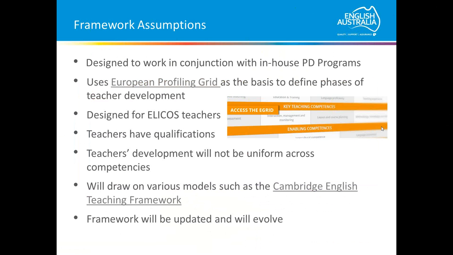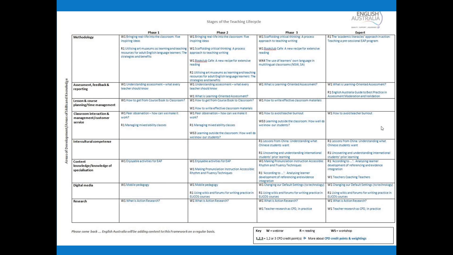Finally, the last very important thing to mention about the framework is that it will be continuously updated with content, and that we are expecting that it will evolve. It's probably not going to stay the same as it is today for the next 5 years. Hopefully, once we get feedback from the consumers of the framework, we'll be able to tweak it and develop it further. All right, that's it from me for now. I'm going to pass over to Claire, who's going to tell you a little bit more about how to use the framework.